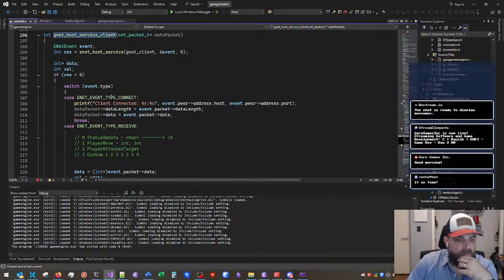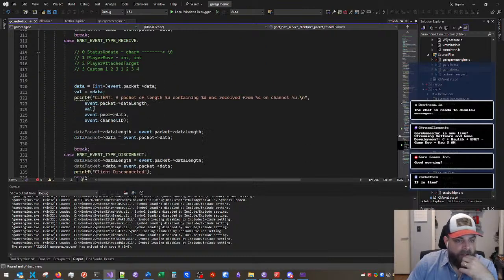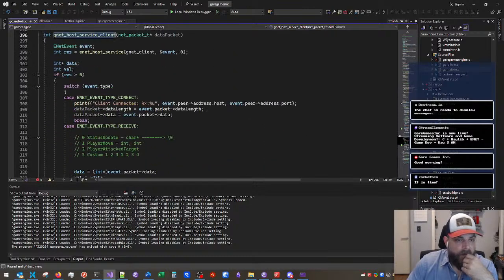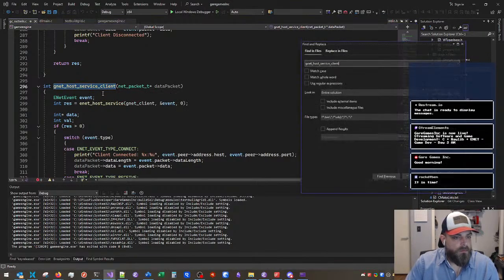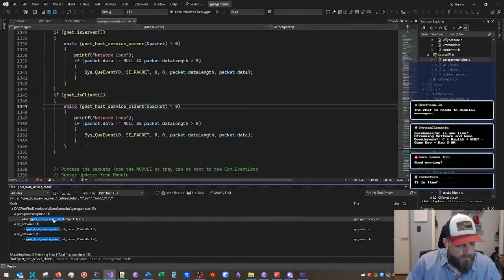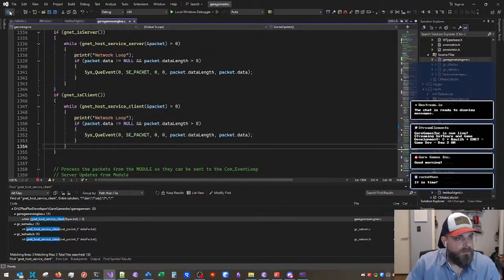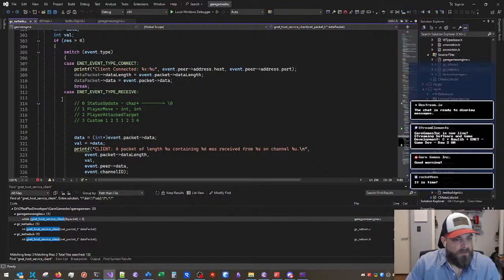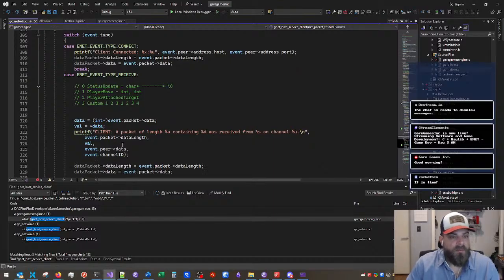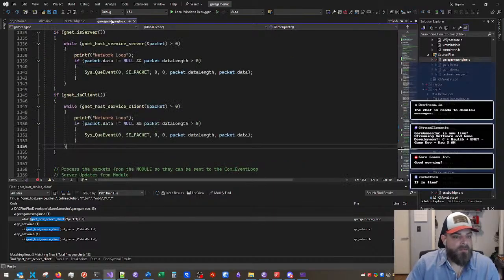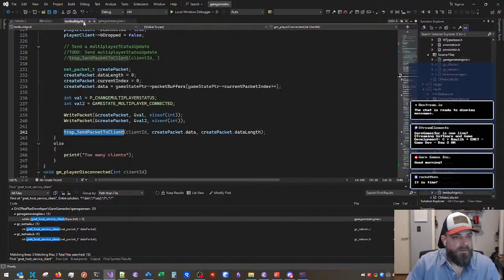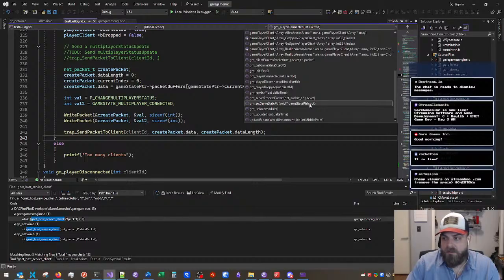So here the client's going to receive the packet. We receive a packet. In here, that queues an event with the packet. Oh, actually I was already where I needed to be. I just need to send a packet from that update event. So send packet to environment or here.